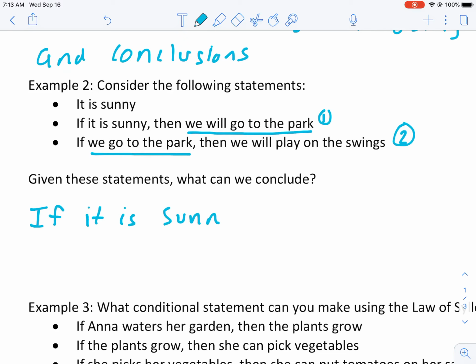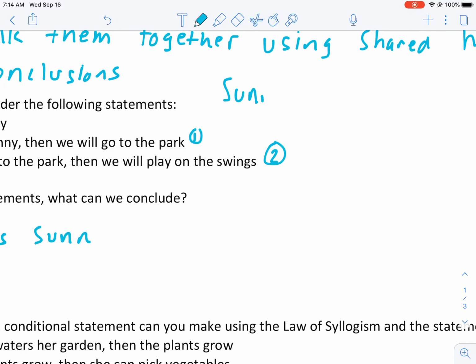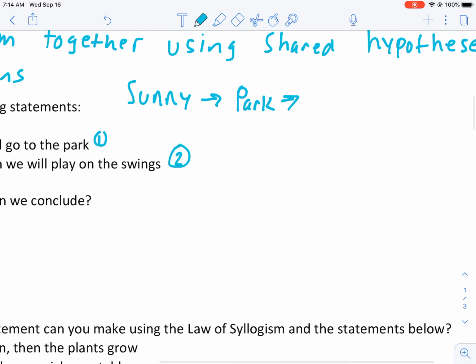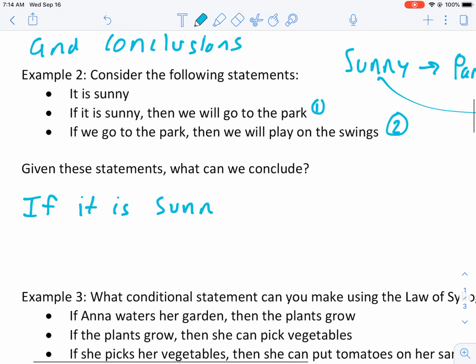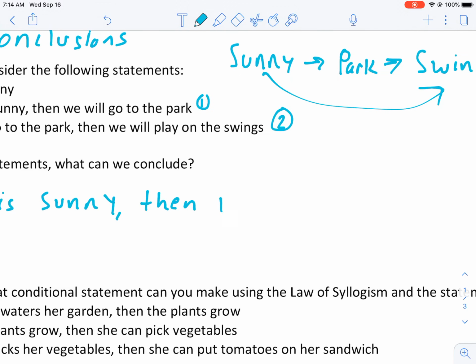Because we're going from sunny to park. Park is the connector to swings. So we're skipping the middleman. We're going straight from sunny to swings. That's what the law of detachment is saying. So if it is sunny, then we will play on the swings.